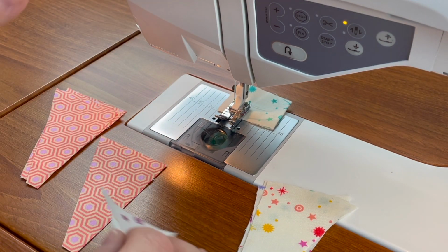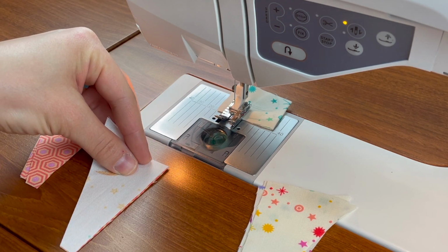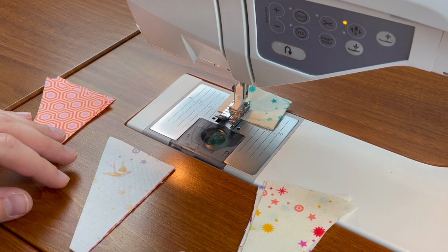I'm using a medium gray Aurifil thread, 2600. It's my favorite. It tends to blend in well with everything. If you are piecing with things that are predominantly blue or black or red, you may want to choose a thread color that will blend in well with the fabrics that you are using.